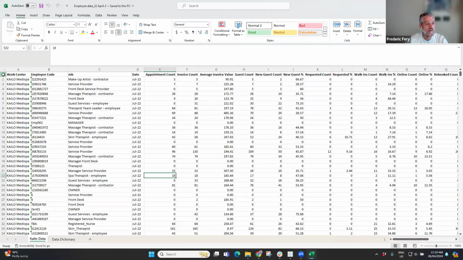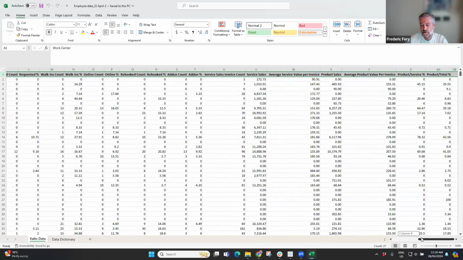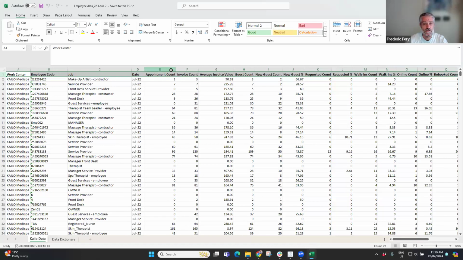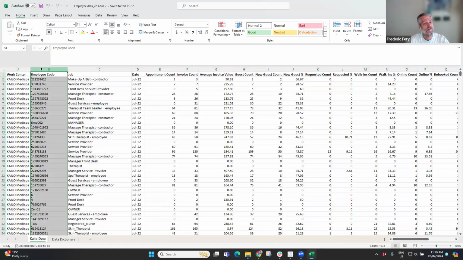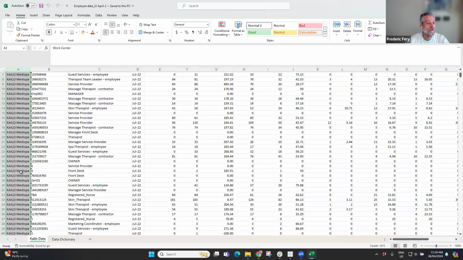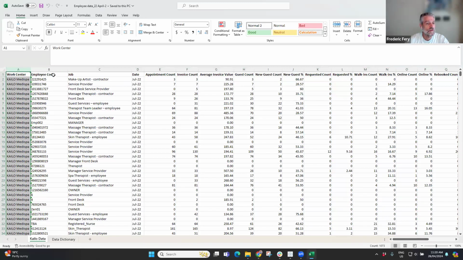What I mean by that is you can see there's a bunch of headers. It's not super complicated, but you can see there's a lot of measures. Those are the measures, or the numbers, you're going to be using to tell a story. And the dimensions, what we call the dimensions in Tableau, don't worry too much about this one because that's basically the way the data comes from. But this one is important, employee code. That's the unique identifier of the employee.